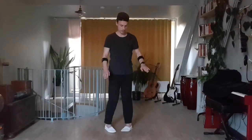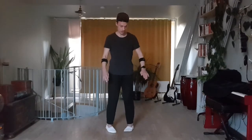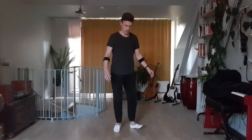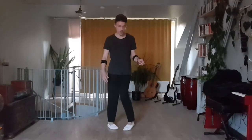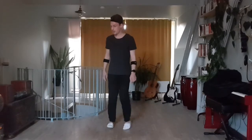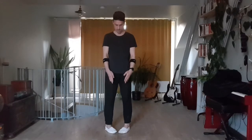But you can also lift up. So when I'm lifting on the left foot, when I'm pivoting to the left, my toes go up. And with the right foot, the heel goes up. Okay, so up, back, up, back, up, down, up, down. So one and two and three and four and one and two and three and four and.